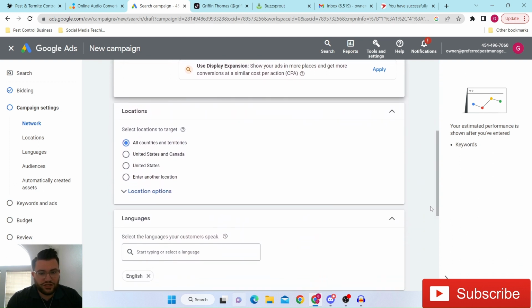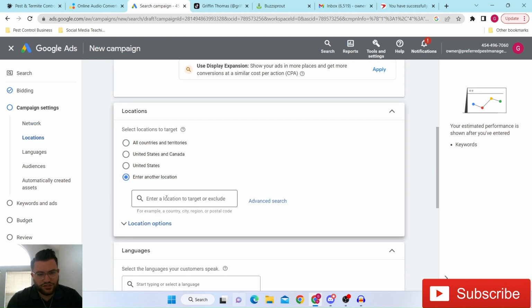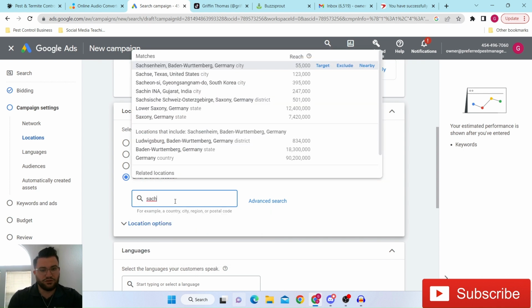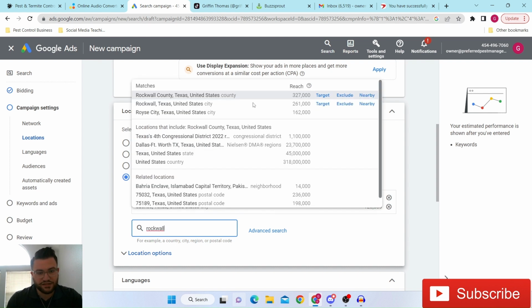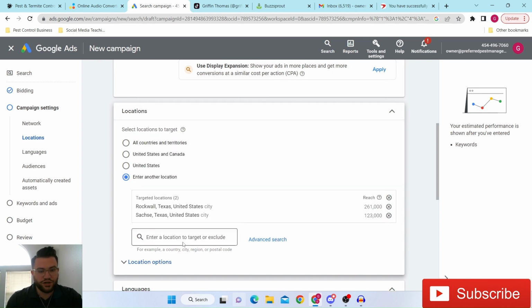And then from here, you select your locations. So what we would do is we're going to enter locations, and we'll just make this short and sweet. I'll go ahead and just put in a couple of local cities in my area, or suburbs, I should say. Let's see, we'll do Rockwall, Texas, Saxe, Texas. What else?